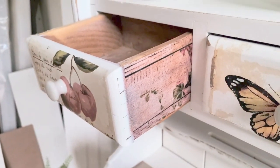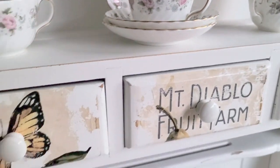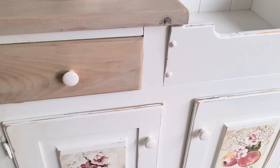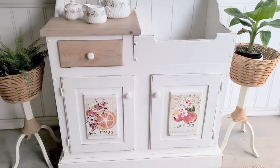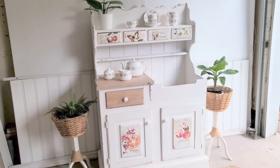I used my mom's beautiful, pretty china to stage this piece. I put tissue paper on all the drawer sides, and the kids just love it — love how it turned out. And now all it needs is some play kitchen bowls and things, so I'm going to take you on a trip.